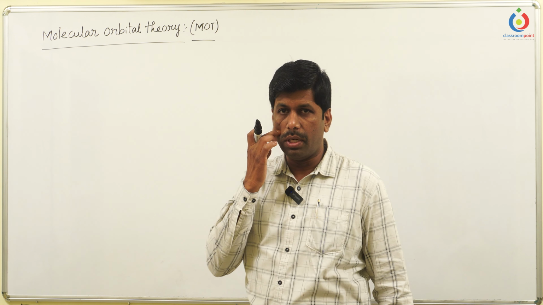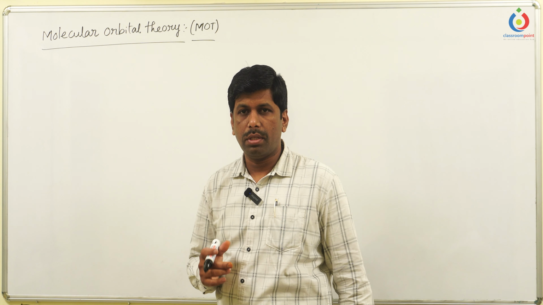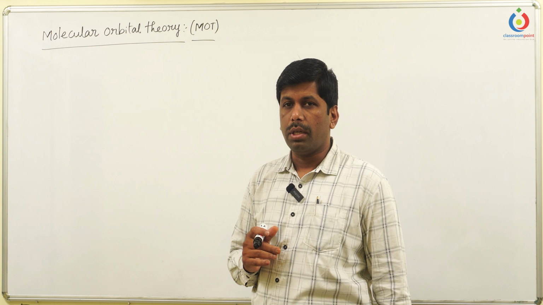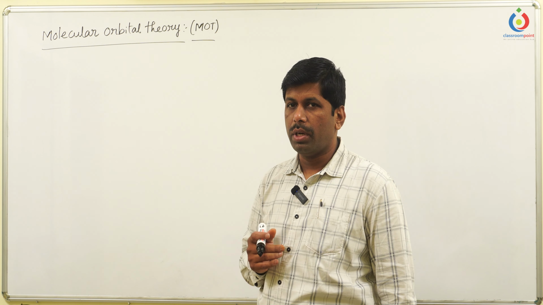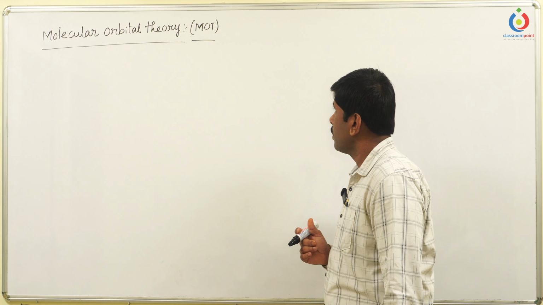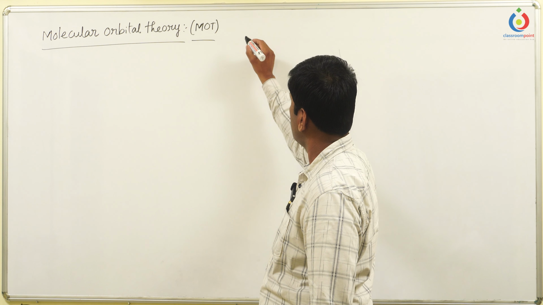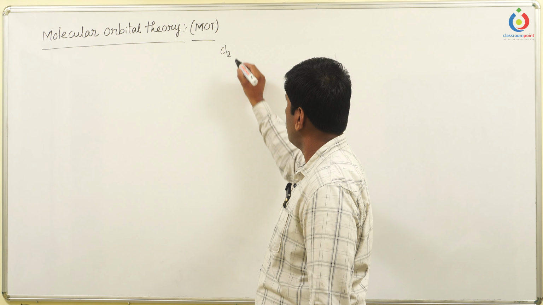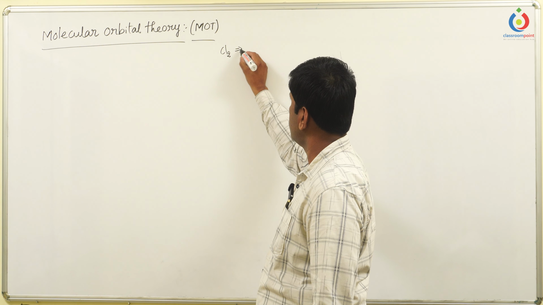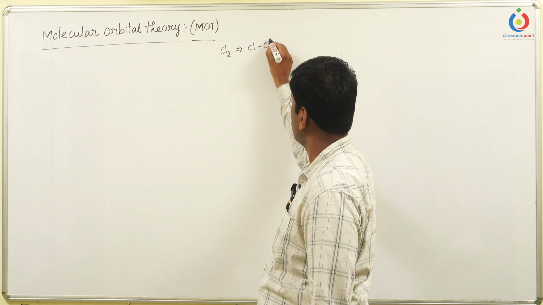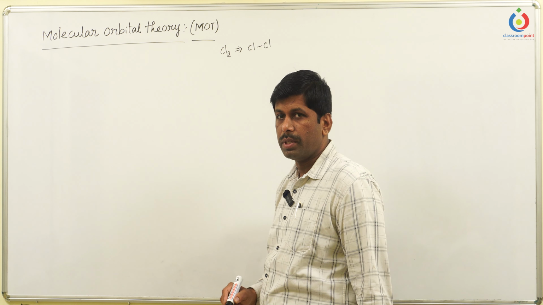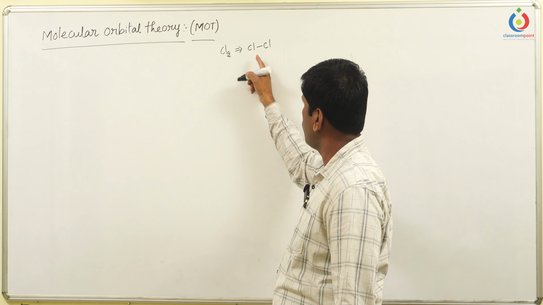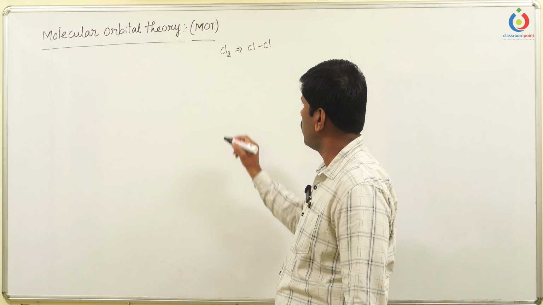Only one drawback we shall discuss. Anyhow, that was discussed in the drawbacks of the valence bond theory itself. So now, what is the necessity to propose the molecular orbital theory? When you observe a molecule, let us take the chlorine molecule Cl2, where we know that a chlorine-chlorine sigma bond or single bond is present. So this single bond is formed by the overlapping of the p orbitals of both the chlorine atoms.